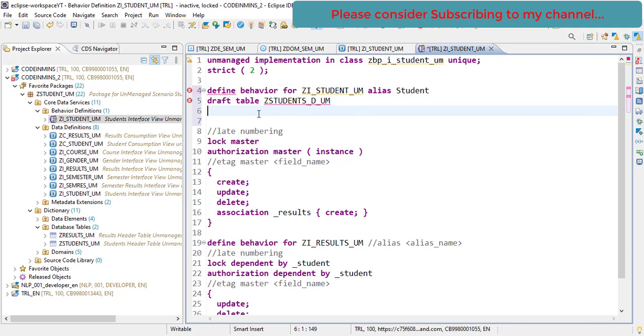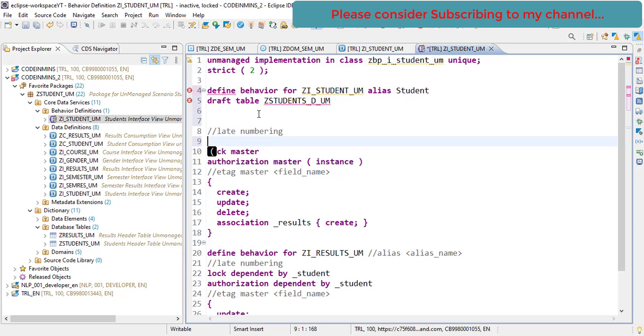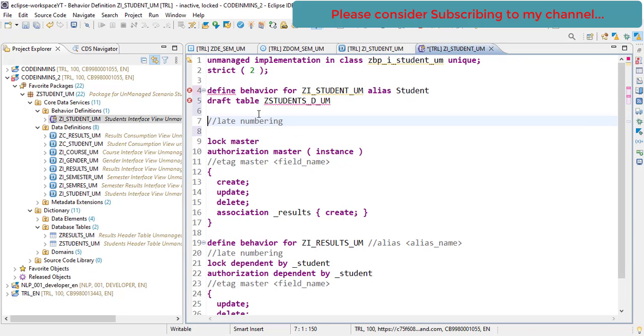Now the next line is late numbering, which is one new concept which we will be seeing when we implement this functionality. We will not be using late numbering, but we will be using early numbering. This is done. Now the lock master.